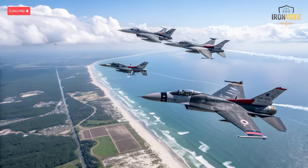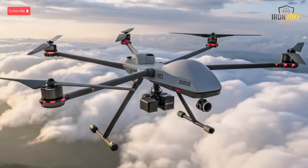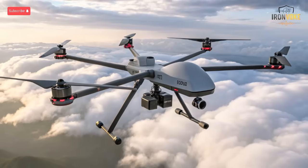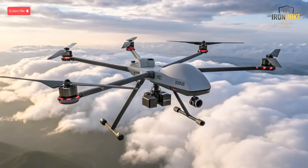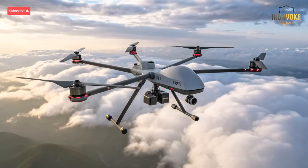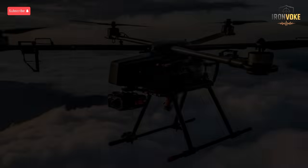As we've seen, Israel's air fleet is far more than a collection of jets — it's a finely tuned ecosystem built on technology, strategy, and adaptability. From stealth fighters like the F-35I Adir to the upgraded F-15IA Ra'am 2, every aircraft contributes to a layered defense and offensive system. Israel's philosophy is clear: maintain air superiority at all costs through continuous innovation. Future projects reportedly include sixth-generation combat systems, AI-assisted warfare, and autonomous drones working alongside manned aircraft. In an era where information and precision define power, Israel's air force continues to set global standards for modern combat aviation.